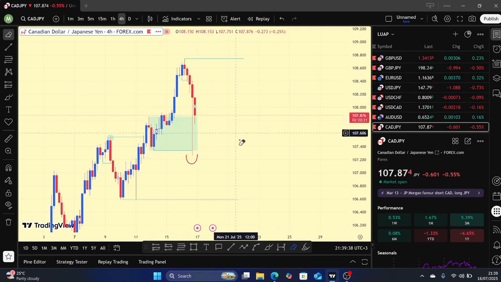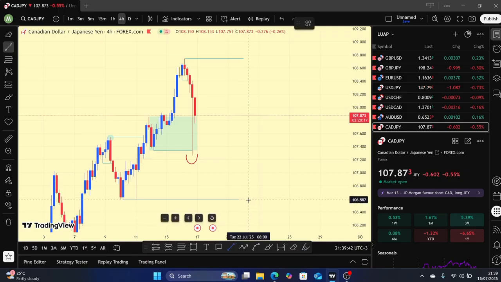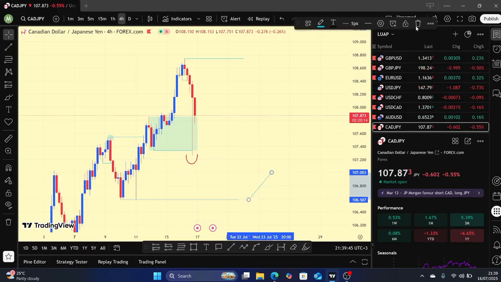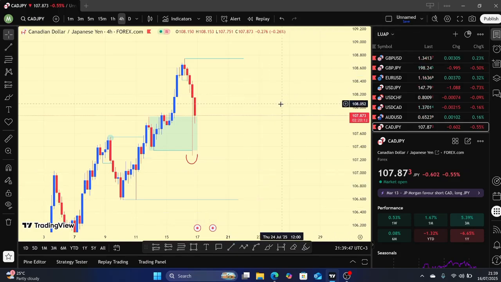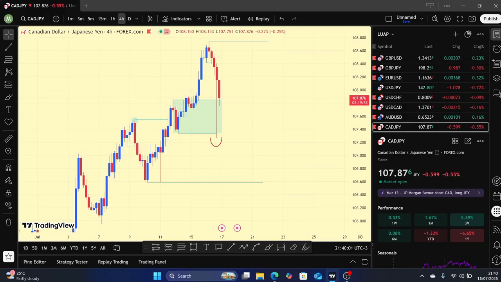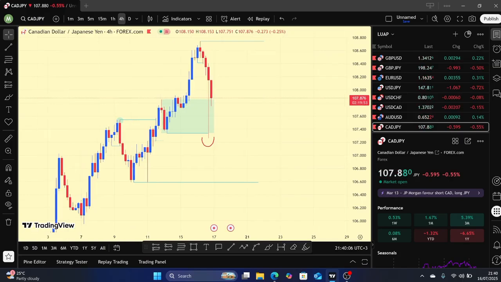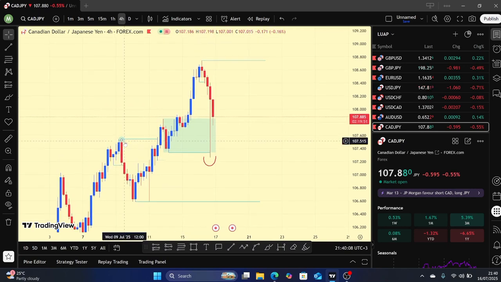Once the inducement is taken out, that's the right moment to mark the POIs. And we said when marking the POIs, we start with the order flows and not the order blocks. We need to make sure that all the order flows are mitigated in the range before we can think of using the order blocks. Right here, I can clearly see that in this case I only marked the decisional order flow, but let's mark the whole trading range, the POIs and so on.